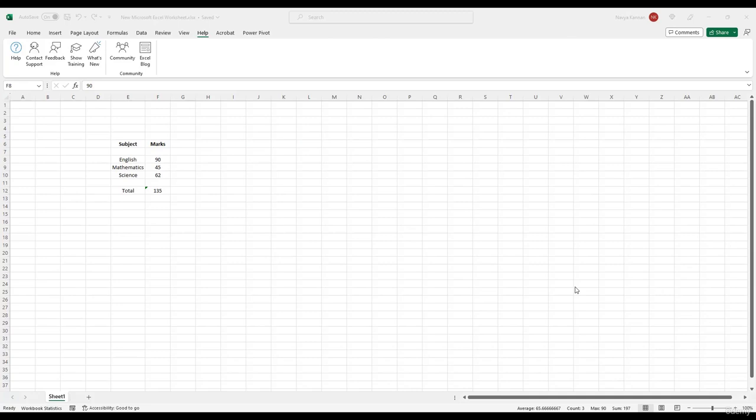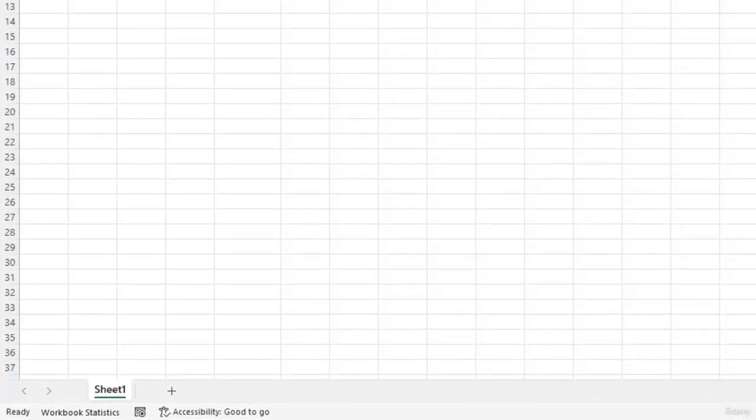Now, as we said, a worksheet is a place where you enter and manipulate or work on your data. And this worksheet is contained in a workbook. So by default, there is one worksheet, or in some cases 3 worksheets present in a workbook. Here you can see that in this case we have just one worksheet that I get when I open this workbook. But you can add more worksheets to it by clicking on this plus here.